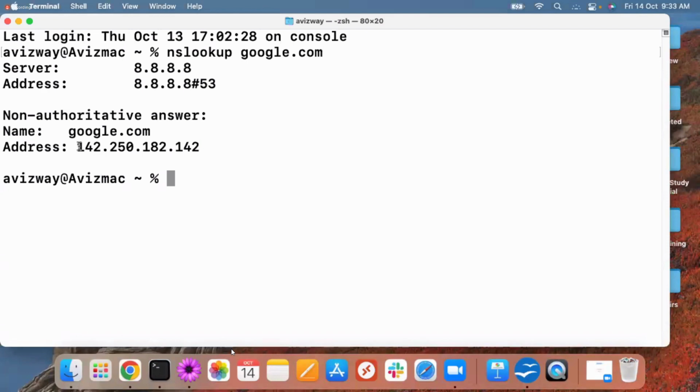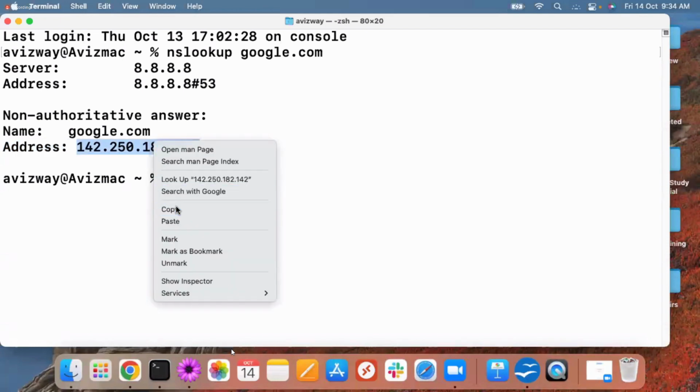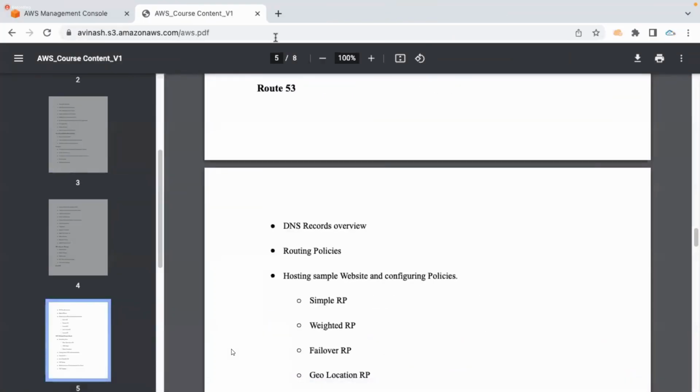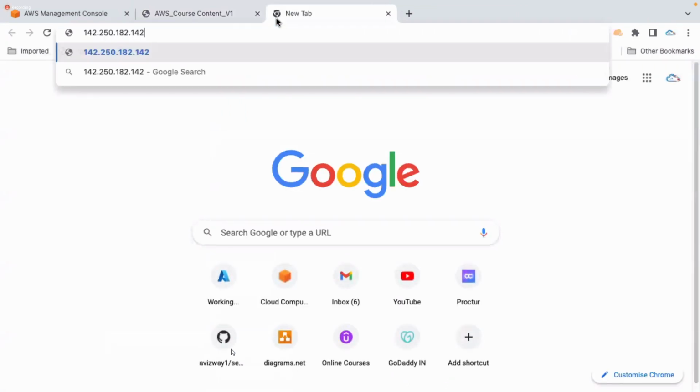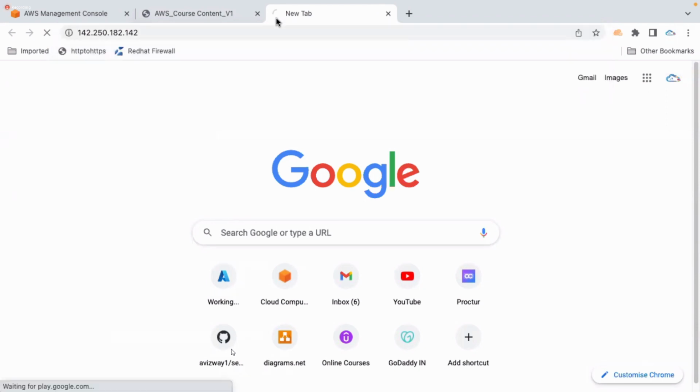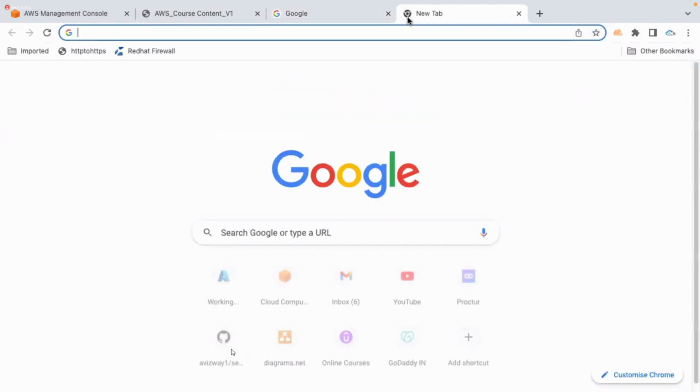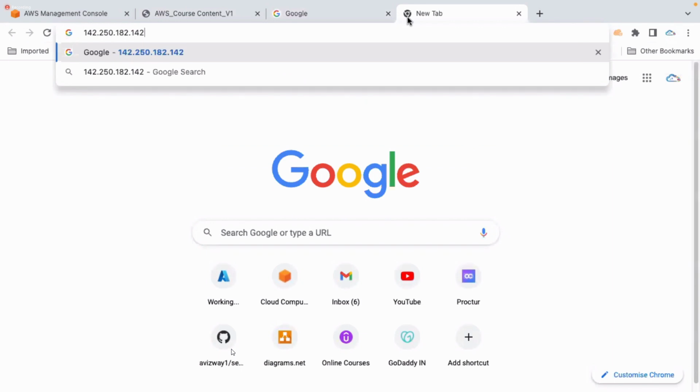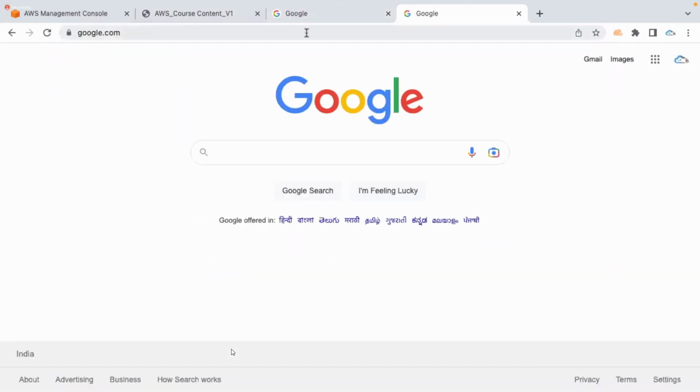It's just like your phone book. How many contacts do you have in your phone book? 800. How many numbers are in your memory? 8. At least 8. 10. I have just 3 or 4. You see here, if I give that IP address, it redirects to google.com only.